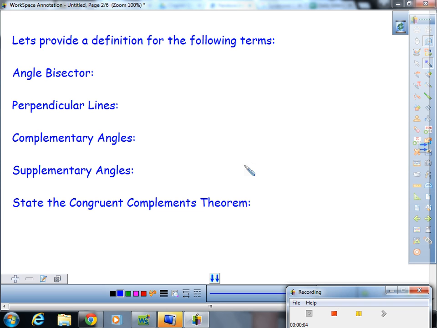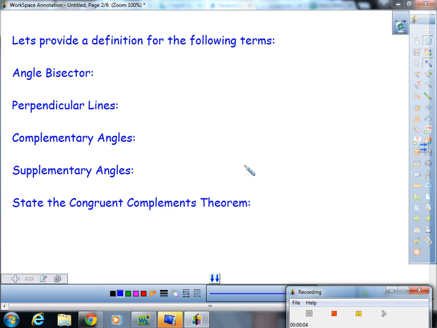All right, so we're reviewing for our quiz, which is tomorrow. These are the most important words that appear from this chapter, but remember that geometry is cumulative, so everything we learned from last chapter is also on this quiz.